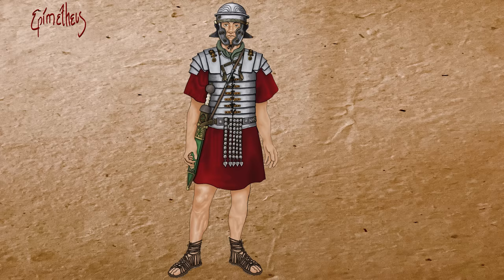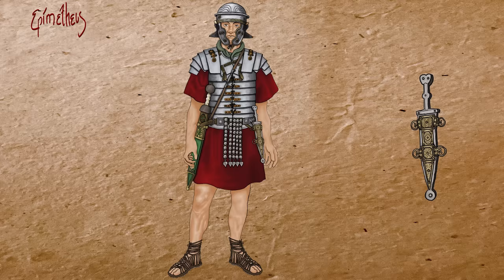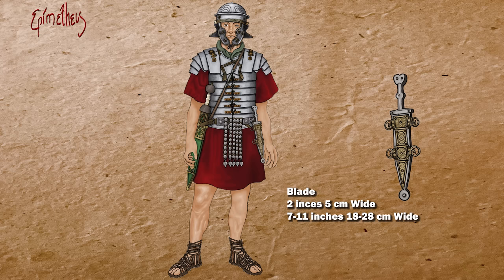The pugio was a small, wide dagger resembling a diminutive gladius, which was attached to the left side of the belt. Like the gladius used in the Imperial era, the pugio was also descended from a Spanish blade encountered during the Punic Wars, and altered over time. It was widely believed that this dagger was not always standard issued, but because it was found to be extremely effective in close-quarter combat such as sieges, many legionaries purchased them on their own.